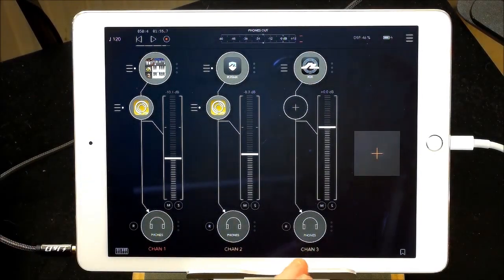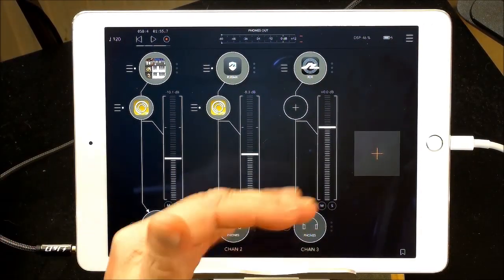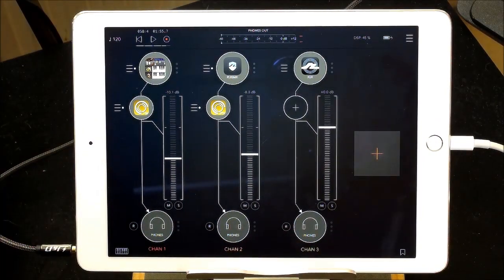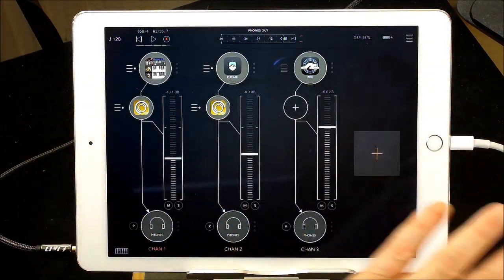And that's how you set up SynthMaster One in the effects slot. So you can use SynthMaster One's effects if you wanted to. And of course, you can go on and on and on.